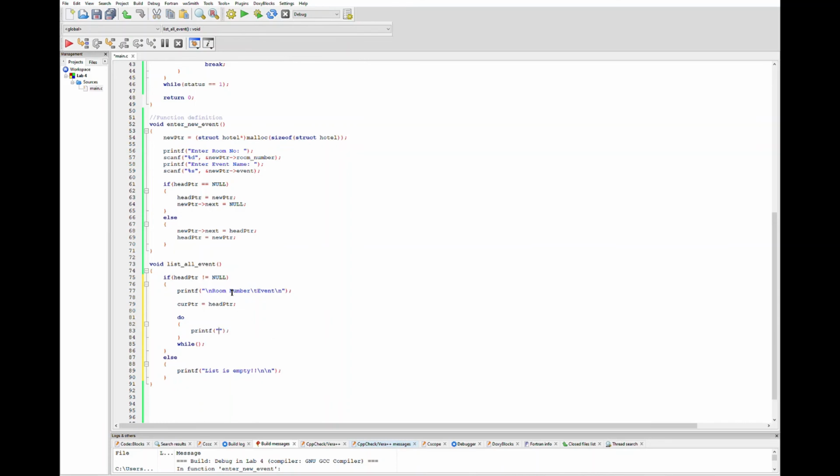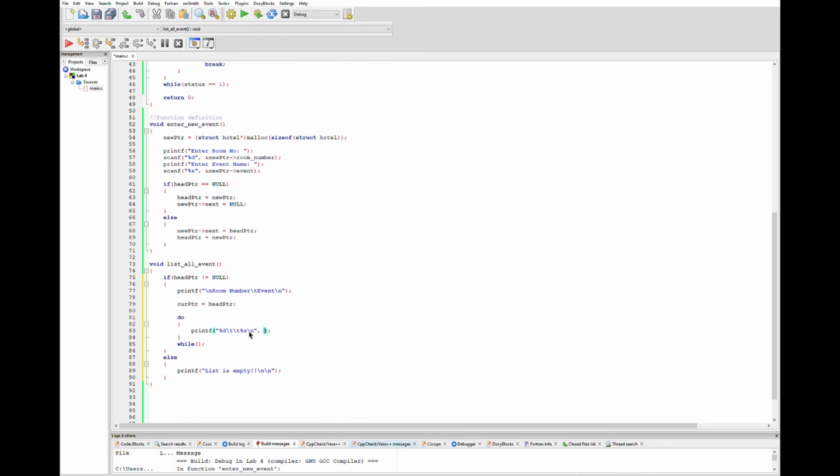Since our table heading is room number and event, we are going to print room number, which is in decimal, and I'm going to put two tabs to keep a distance so that the columns will match. Okay, and then the event is a string. And each has to go in a new row, so there'll be a new line.